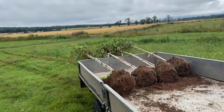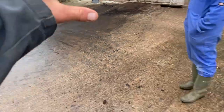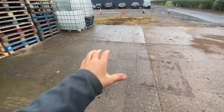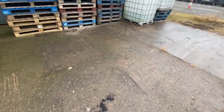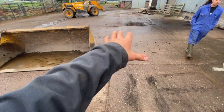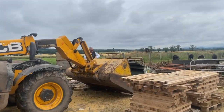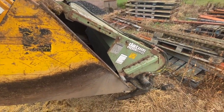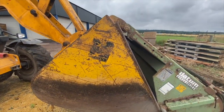Done. Trees are out. Dad's just been having a tidy up in all this section, just because we might need to park some cars here. And also it's handy to have at harvest time if we've got an excess amount of crop, dump it here. Brush going back on so we can do that bit of concrete we cleared. Keep going up, keep going up, keep going up. Roll it back, flick it back a bit. That's all the sweeping that needs to be done.